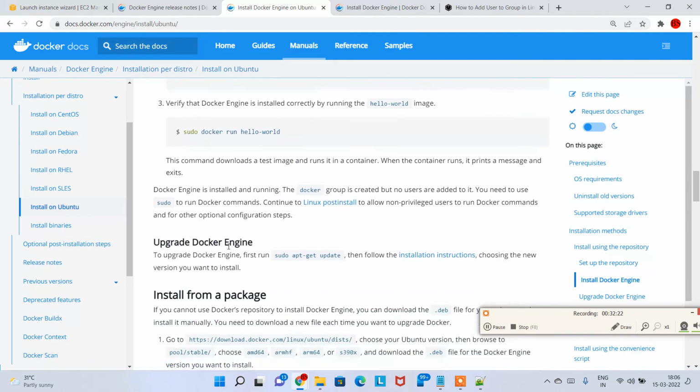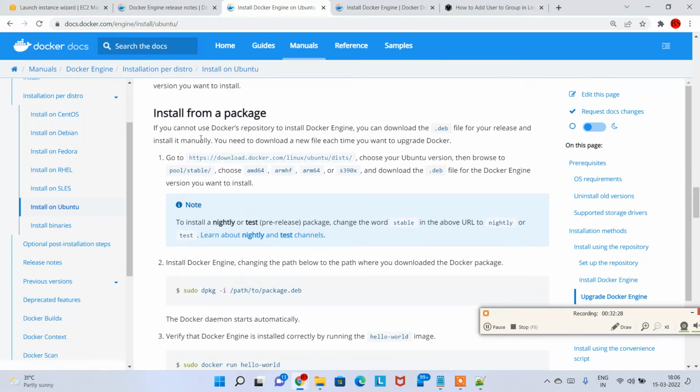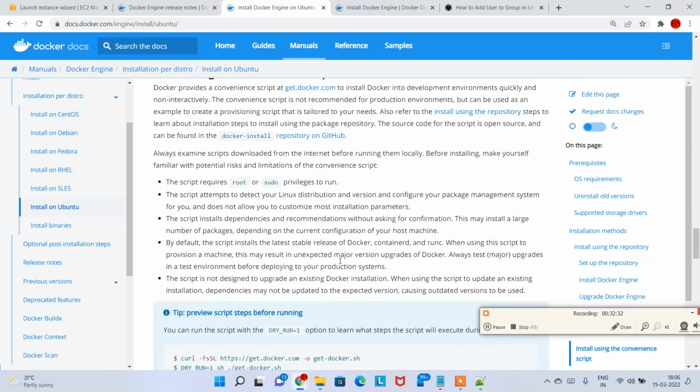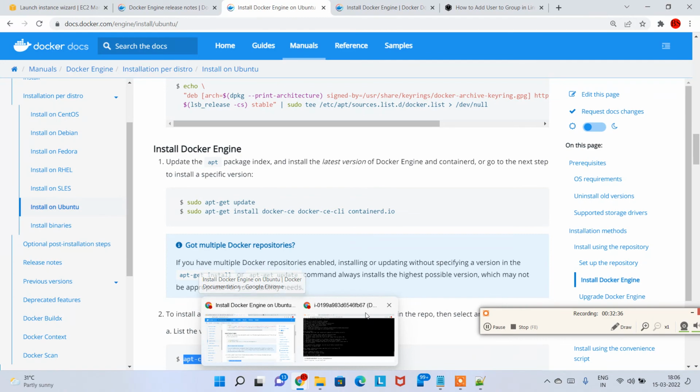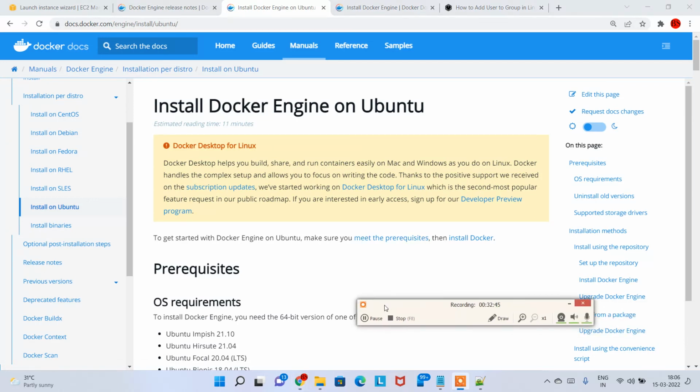I think that's all for this video. Maybe I can explain another way of installing in the next video. But for now, just to kickstart Kubernetes, I want this Docker to be alive. So these are the various ways of installing Docker. Tomorrow we will talk about Docker images, Docker containers, and all the concepts, both theory and practical. Yeah. Thanks, guys.